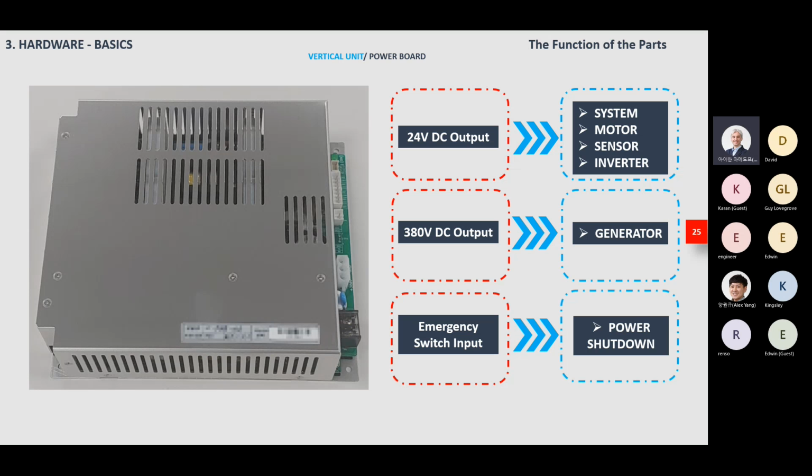The power board provides power output to the system, motor, sensor, inverter, and also the generator, where the output is 380 volts. The emergency switch input goes to the power shutdown. All this is controlled with the power board.